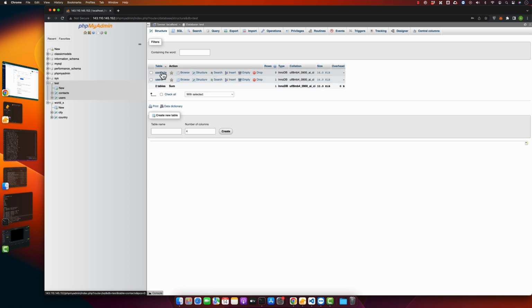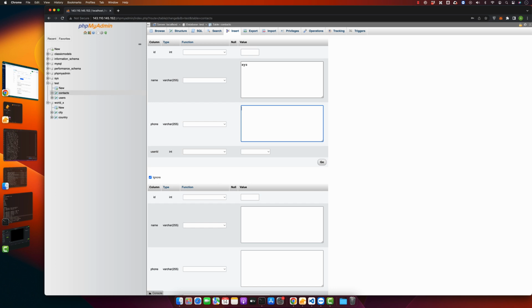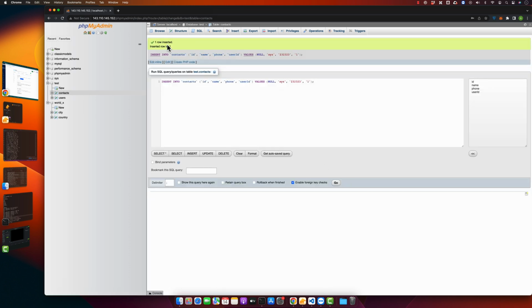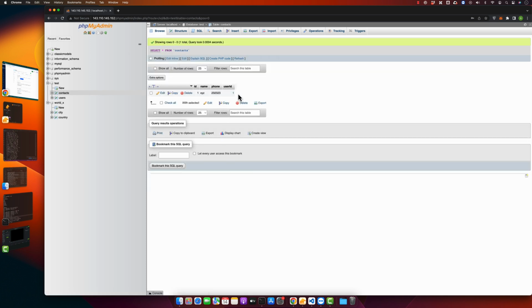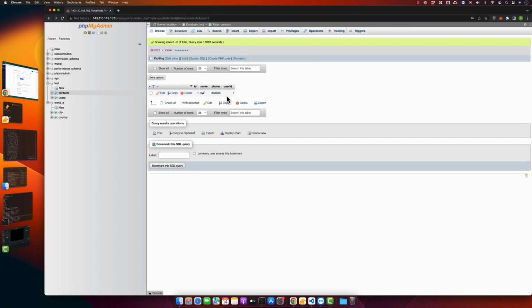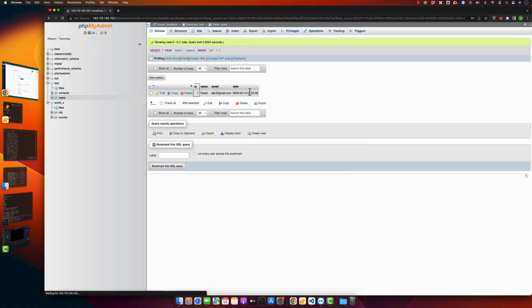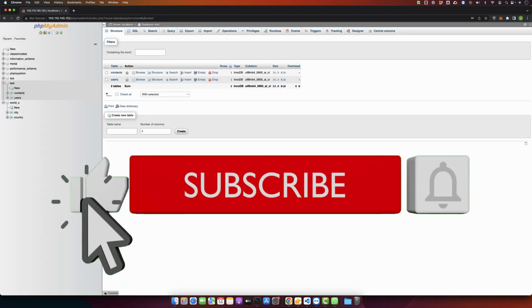For that, click on the contact table and click on the insert button and type the name, and then type the phone, and then in the user ID field you have to select the user. It is showing you the users in the drop down because now it has a foreign key relation. After clicking on that, if you see the list of the contacts, you can see that there is a hyperlink on the user ID. If you click on the hyperlink, it will take you to the users table. So that is the benefit of having foreign key, one of the benefits. You can easily browse the data by clicking on the foreign key, and it will take you to the actual data.